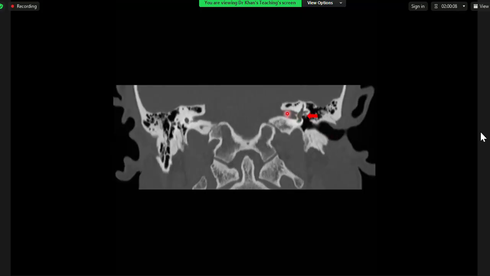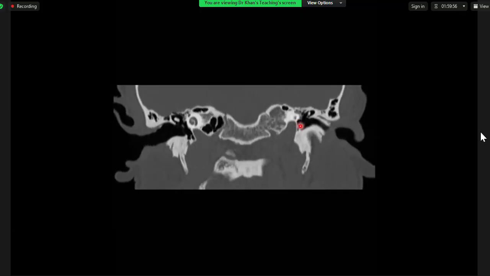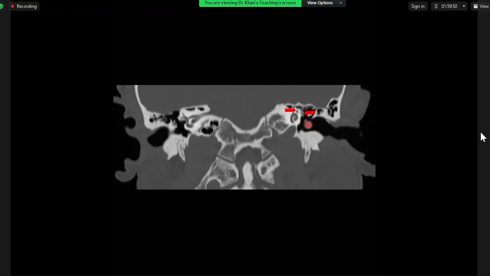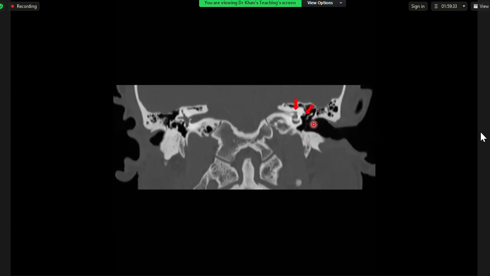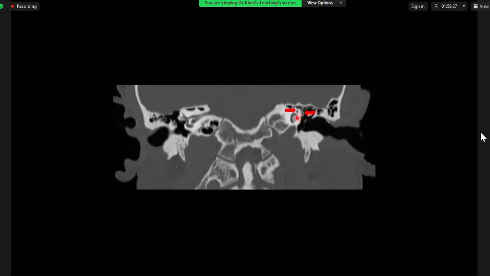Now, on a coronal, this is the IAM, internal auditory canal and meatus. So the seventh nerve, now this is the cochlea. What happens is that the seventh nerve comes in where the arrow is. Now, this is a classical owl eye type of appearance. One dot here, cochlea here. And this is an exam type of scenario. This is the labyrinthine portion, and this is the tympanic portion. If you see, it comes out like this, and then it will go anteriorly.